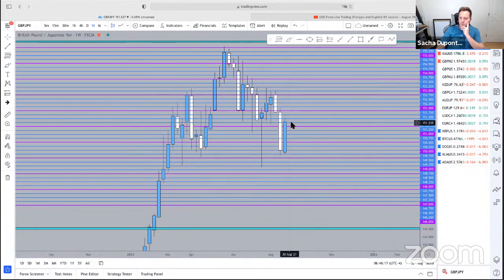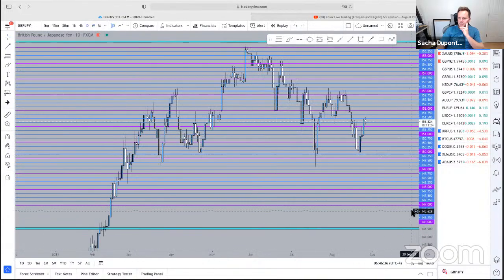So what happened here on this weekly time frame is we literally tapped into this weekly support and rejected it. So now we're pushing back up, but we are still in that downtrend retracement here on the weekly time frame, right? So still got to be careful.